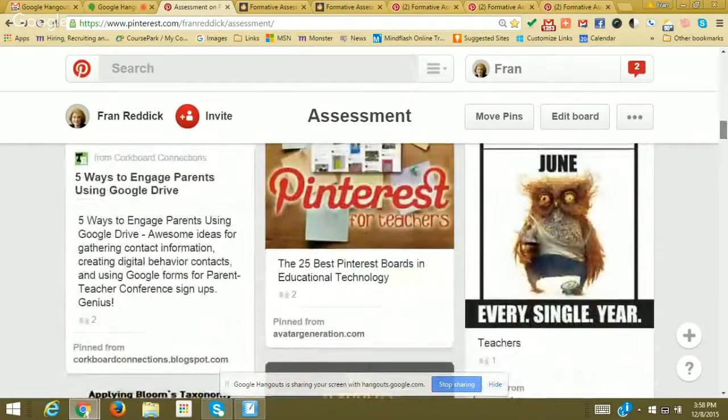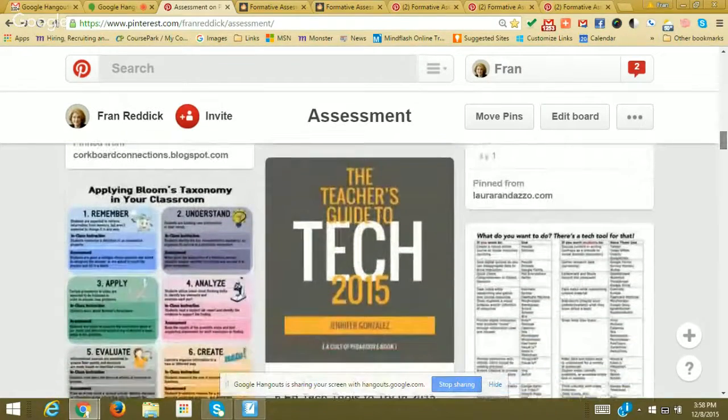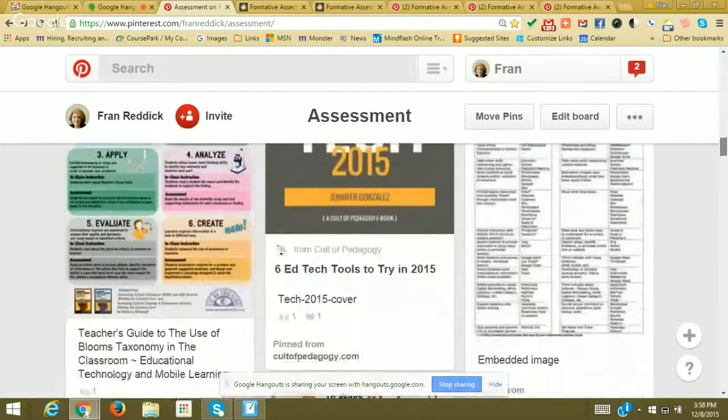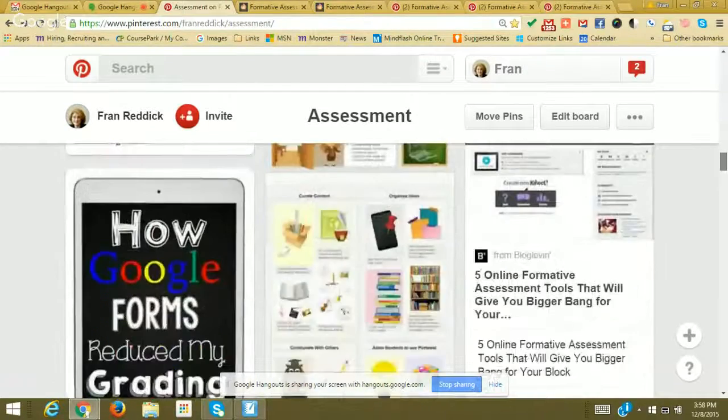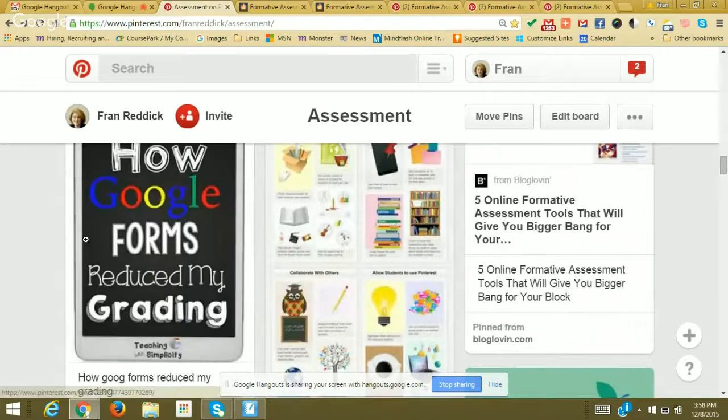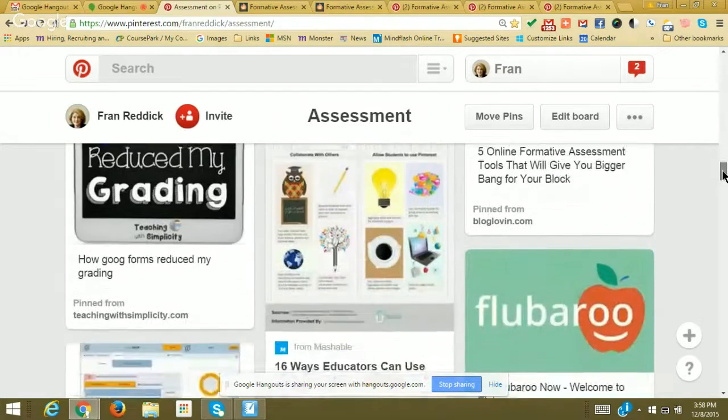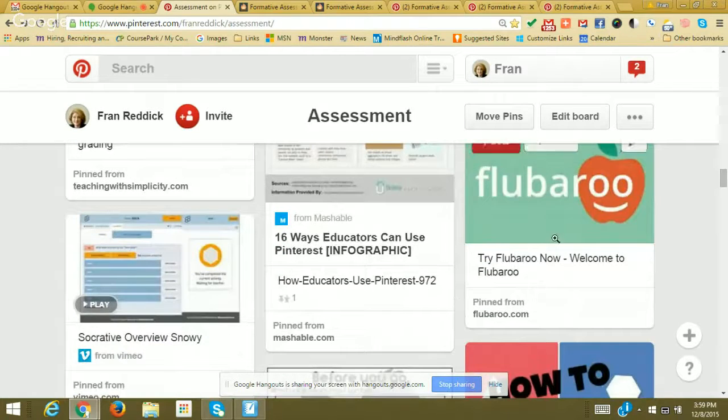And there's a number of different ones here for technology that I thought would be helpful that people might want to use. So you can see here, I didn't spend a lot of time on Google Forms because I know you guys probably will get that from other people. Just the one thing I will say about Google Flubaroo, which used to be an add-on, which is the quiz taking, is now a part. Google has made that an actual part of the Google Forms, so you no longer have to download that separately.